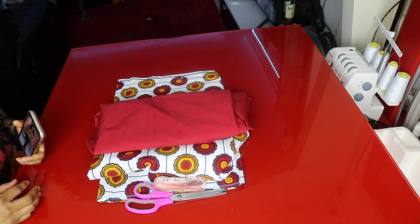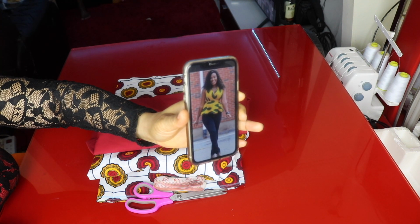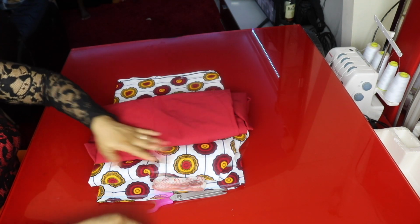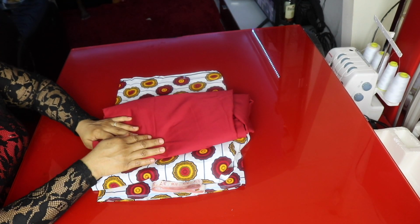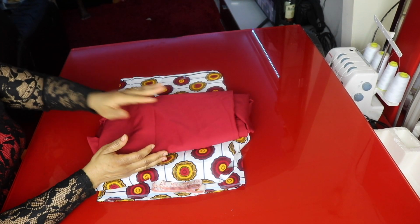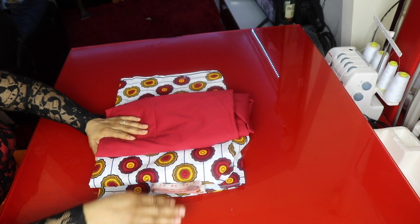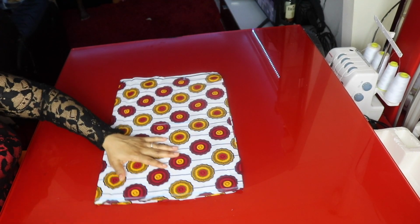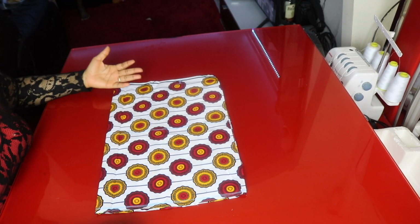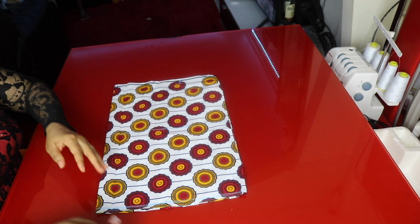In today's video, we're going to be making this peplum top. I'll be using 2 yards of African print for this tutorial. I will be adding lining to it. The lining is 2 yards and the African print is 2 yards. So let's get started. I will be cutting out the upper part first before cutting out the peplum.